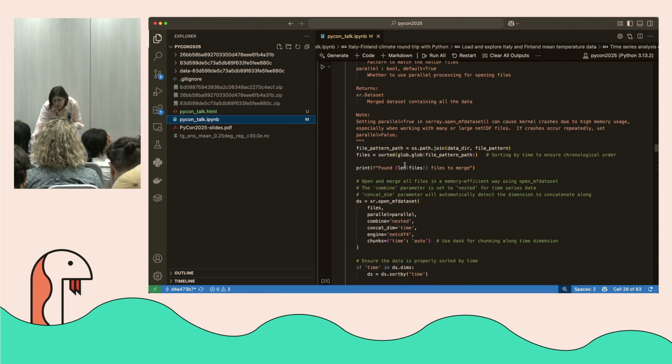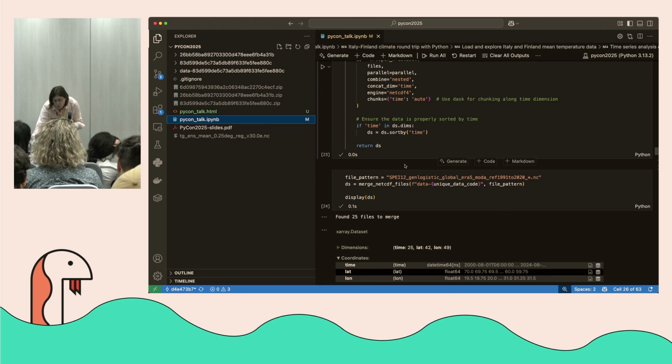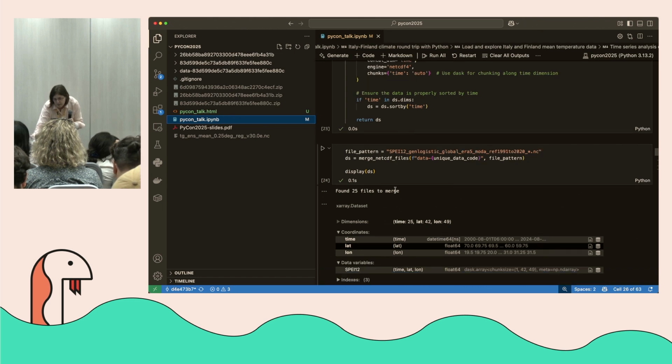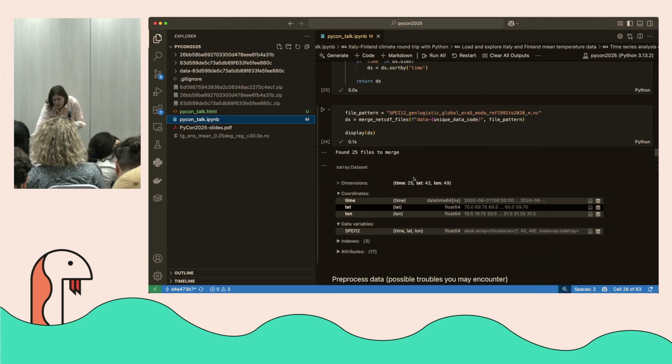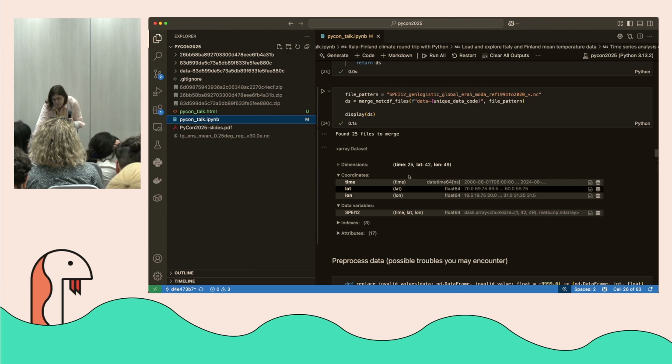Once we have merged our files, we have our complete dataset named ds, and as before, with the function display, we can see in a nice way how this dataset is made.